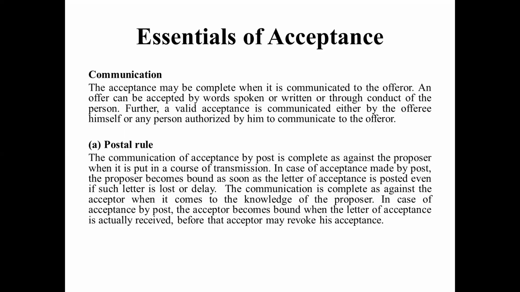Now, what will happen? He has dispatched the acceptance as well as the revocation. If the acceptance letter has reached the offeror first, then the communication of the acceptance will be completed and both parties are bound into the contract. But if the revocation has reached the offeror first, before the acceptance letter, then the revocation will take place and there will not be any contract between these two parties. So this is the postal rule. The communication of which letter comes first will be implemented. So it is first come, first served for the postal rule.